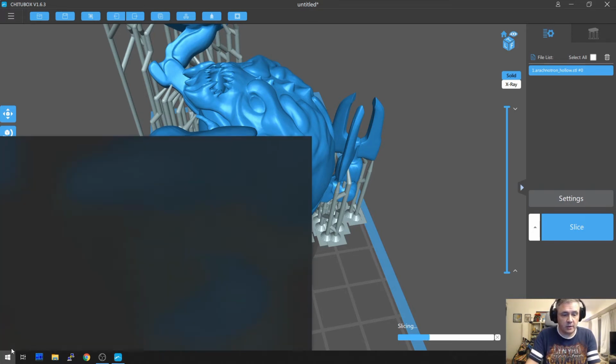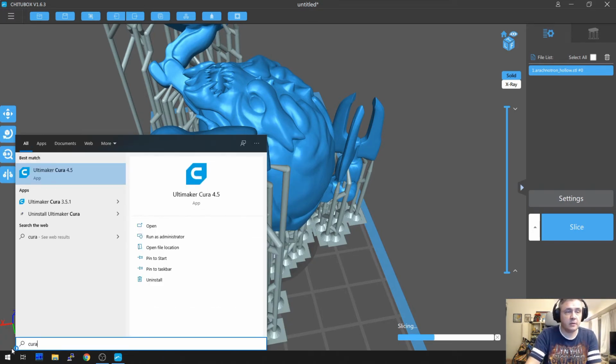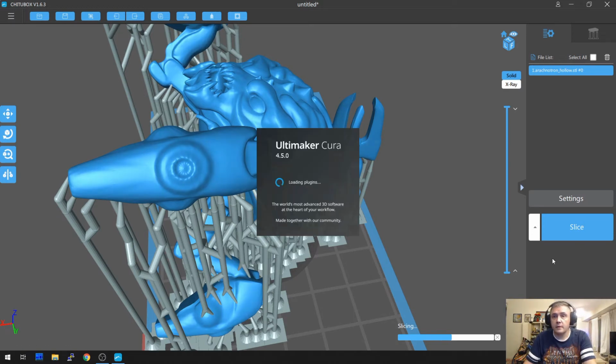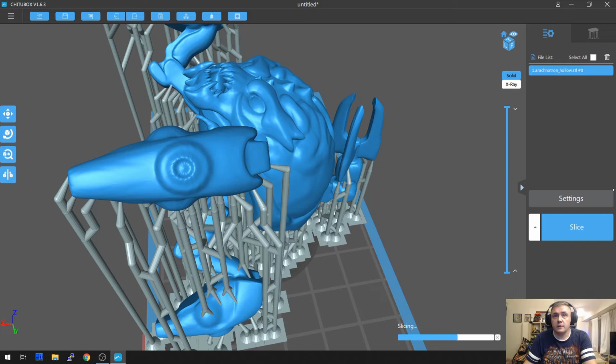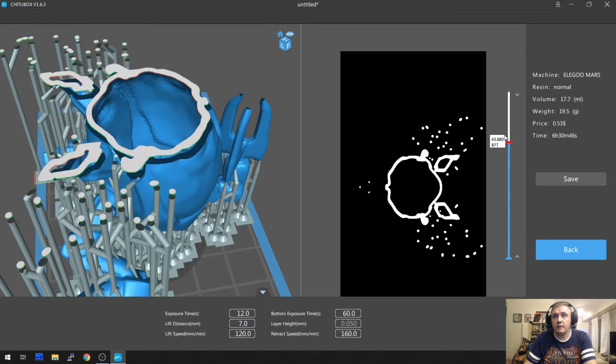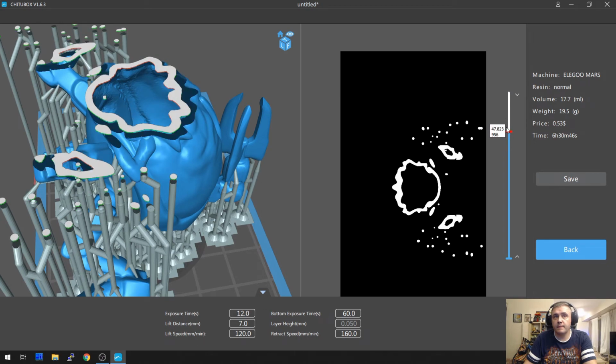And meanwhile, I will run Cura. Slicing, slicing, slicing. Boom. Let's see.